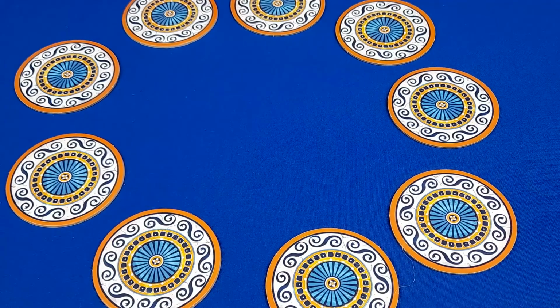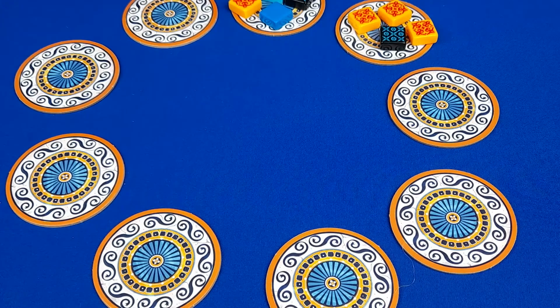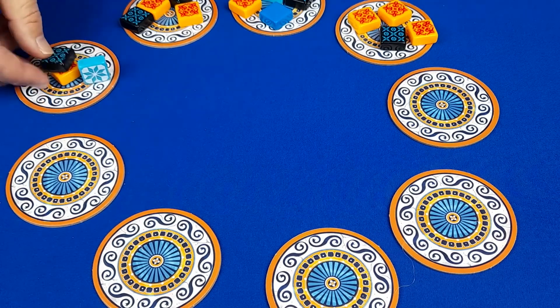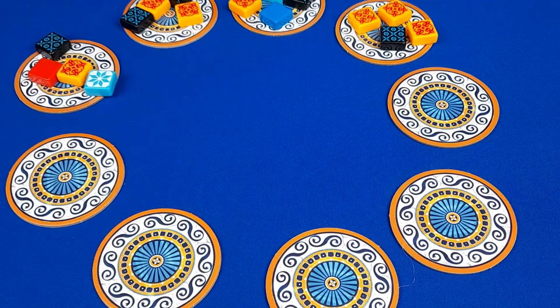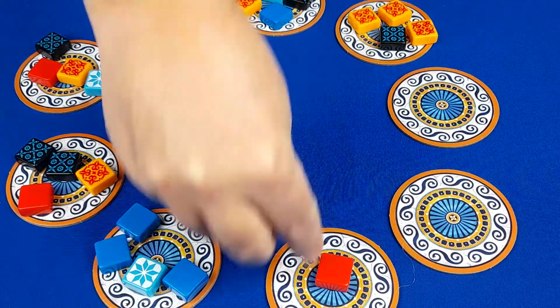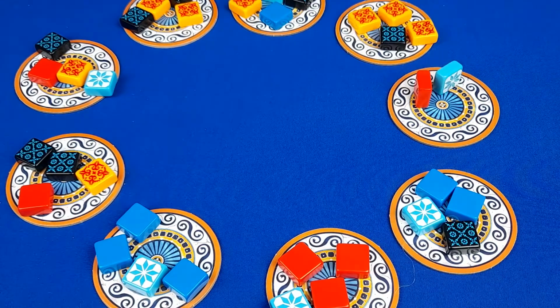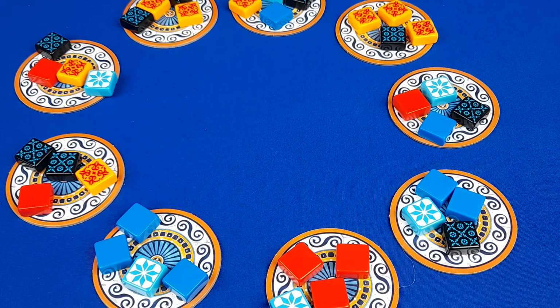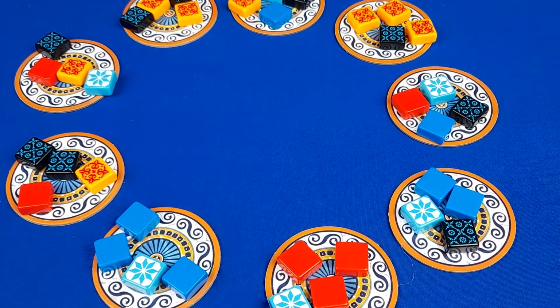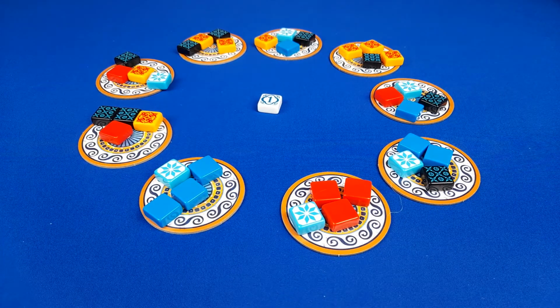The player who has most recently visited Portugal should go first. Otherwise, pick someone to go first, and play will go clockwise around the table. The player selected to go first will now reach into the bag and pull out 4 random tiles. Place those tiles on one of the factory discs. Keep repeating this process until all of the factory discs have 4 tiles on them. Place the start player marker in the center of the factory discs, and now we're ready to begin.